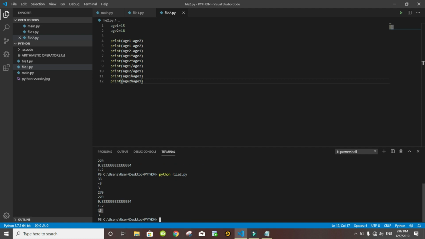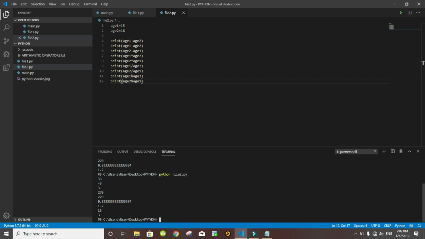Age1 modulo age2 as 15. The age2 divided by age1, the result will be 1 and the remainder will be 3. In this case, when 18 is dividing 15, the answer will be 0, remainder 15. So it is only showing you the remainder of the division. That's what it shows you.